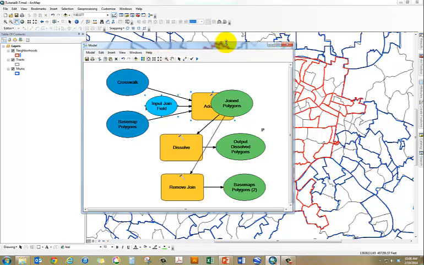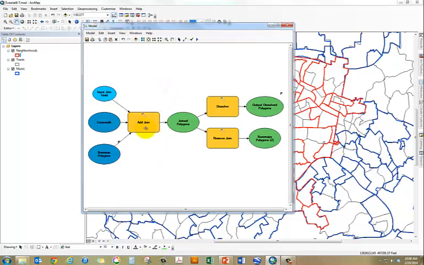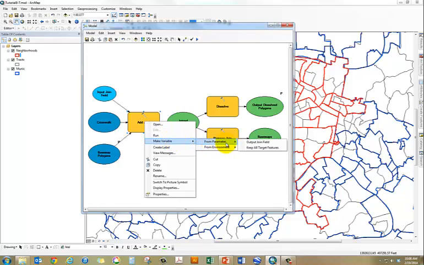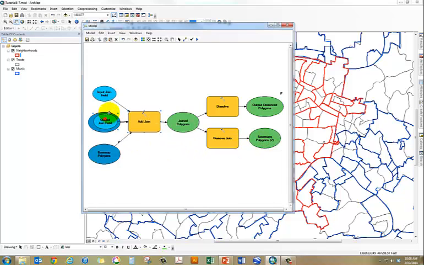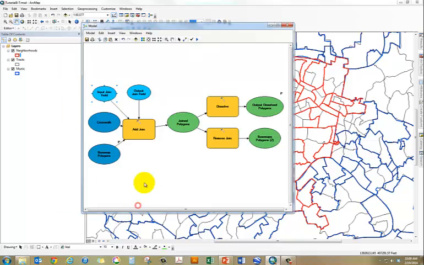I'm going to fit everything, auto layout, fit everything. Anyways, it could be laid out any way we want. So I'm going to right click and make two variables: output join field. What that's doing is, if you double click on it, it's going to ask you to input the join field here. That's great, but you can't see that in the model tool when you double click on it unless you add it as a model parameter. So we're going to add them as a model parameter as well.